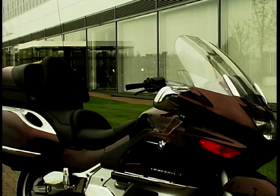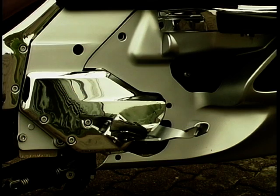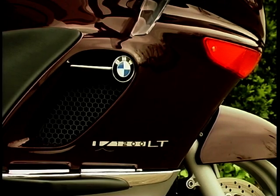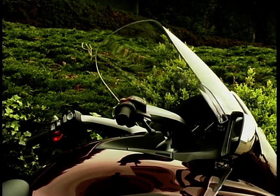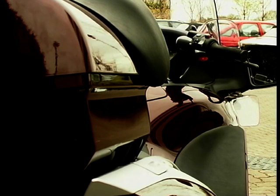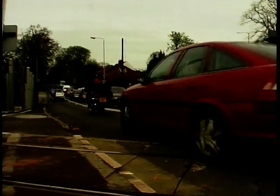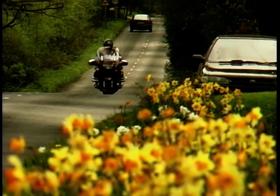No doubt about it, BMW have really thought this auto barnstormer through. It's got style and panache. It's clean with a 3-way catalytic converter fitted as standard and reasonably economical at 45.50 to the gallon. You might not think it your sort of bike, but it does redefine the Grand Tourer, and at £12,950 on the road for the standard machine, it's only £200 more than the Wing, but oh so much more of a bike.